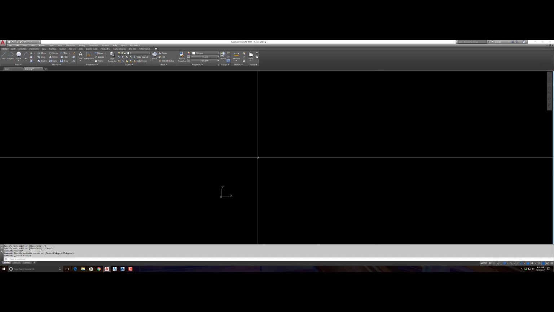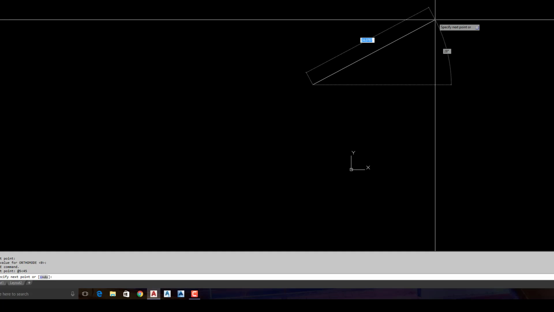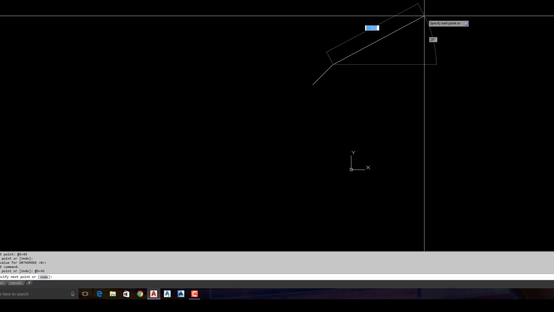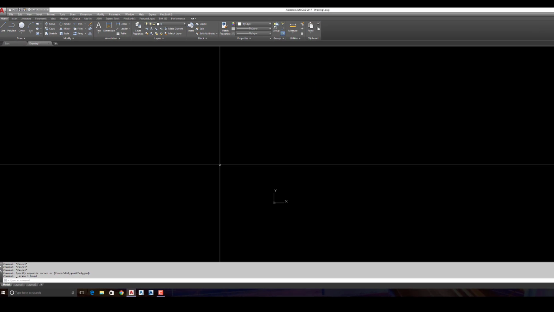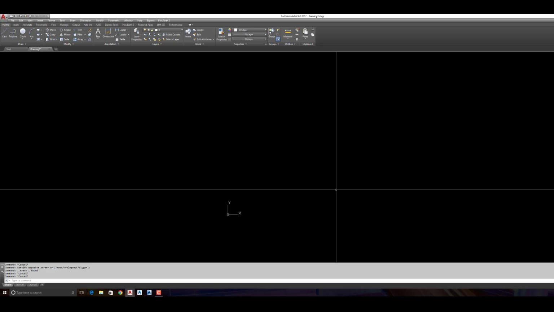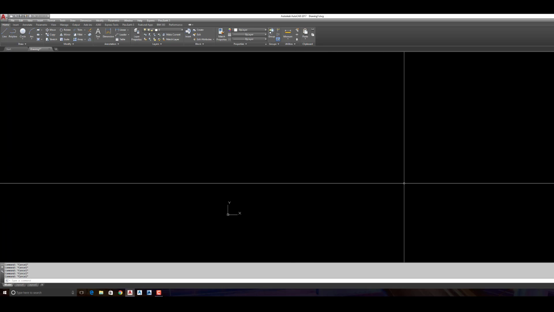And honestly, those are the two main ways. And then if you want to go completely old school, which is not bad, if you want to draw a line 5, you can hit Shift, at, so the at symbol, type in 5, then the less than symbol, which also means angle, and then 45, and you can draw a line as well. Let me do it again. I think I might have fat fingered something. And then it draws it at 45. So again, simple old school command: at symbol, distance, less than symbol, which equals angle, and then your angle, of course, which I use 45. So anyways, that's how to quickly draw a line.